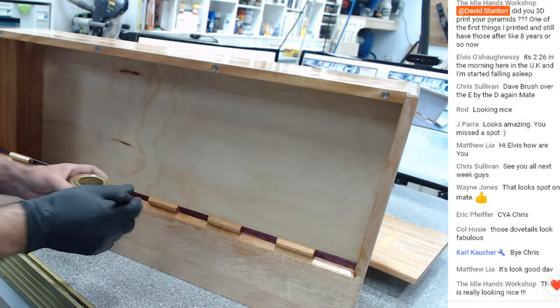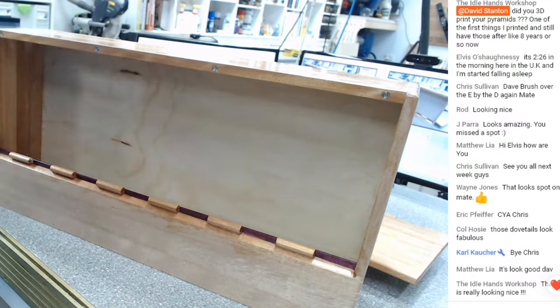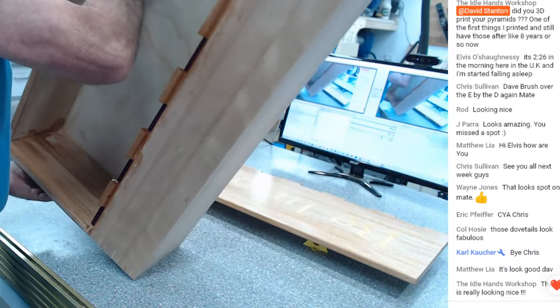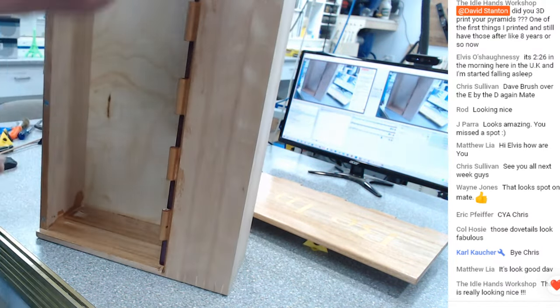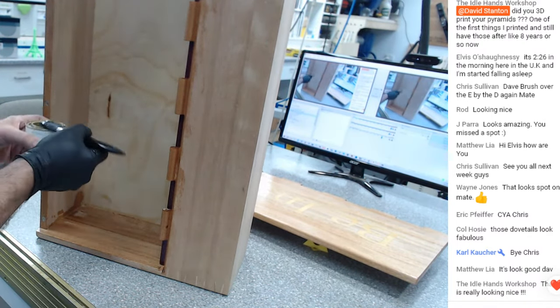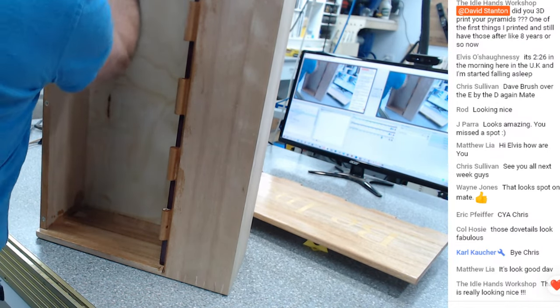So we're nearly done. I've got to do the top. Inside, I'll do that by spinning this up this way. And we'll do this section here. Start at the top, I find it easier, and then it just runs down.